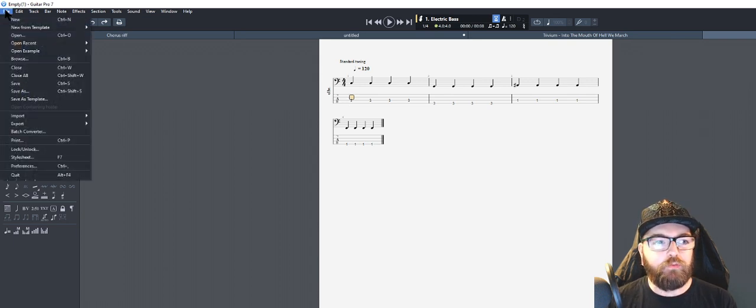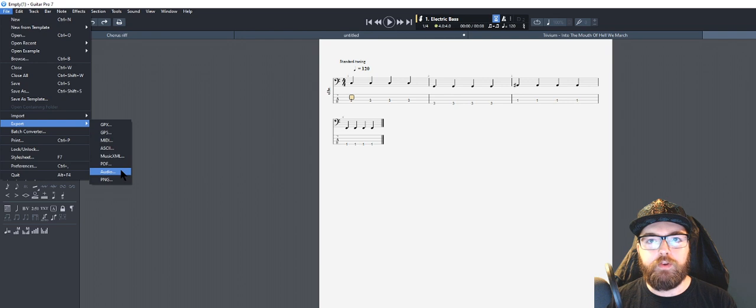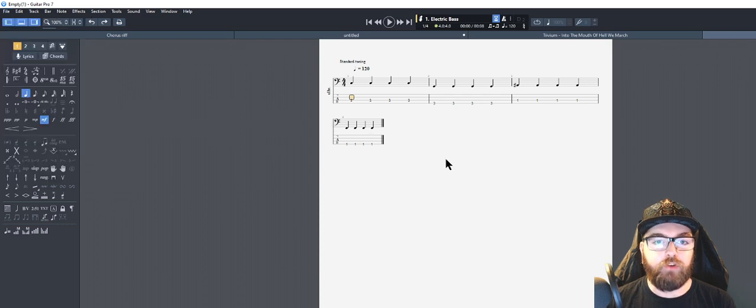You can make PDFs really quickly as well by exporting it as a PDF instead. You can export the audio too if you don't have a way to demonstrate your song, basically just so someone can hear it, get a gist of it. Or if you're desperate for a backing track and you really need it, you could make one in Guitar Pro. It is possible. It's not going to sound as good as one that you make yourself in a DAW, but it's going to get the job done, and it's better than nothing.